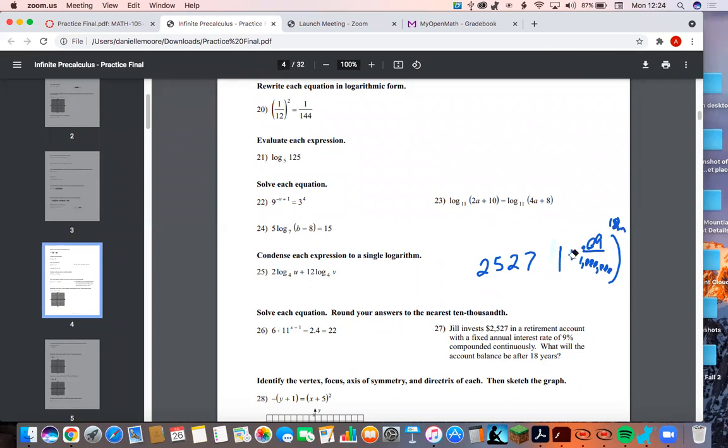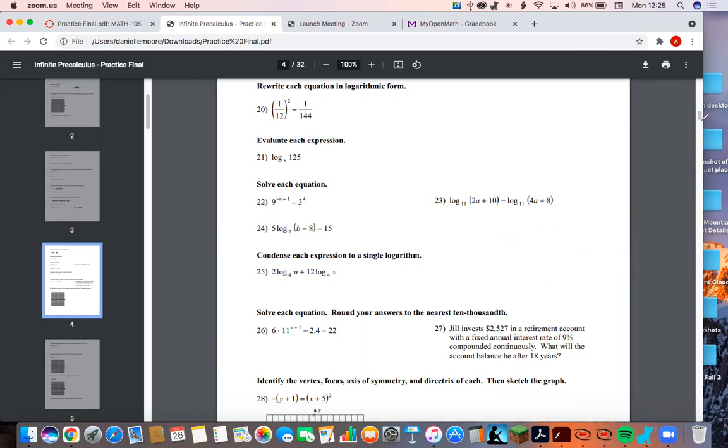Our classic way of handling it that's more accurate is just using our definition of e. And so we'd say this is e to the 2.2527 times e to the whatever. And then the only things that are not accounted for in e are the 9% and the 18 years. And so with a little smoke and mirrors, we can account for that up here in the power of e. Whatever 0.09 times 18 is, I think that's 1.62, if I remember right, that'll be your exponent. Or if you're good enough with that stuff, you can leave it as a times problem in the power. Anyway, and then it's calculator work. And then it's a bunch of money.